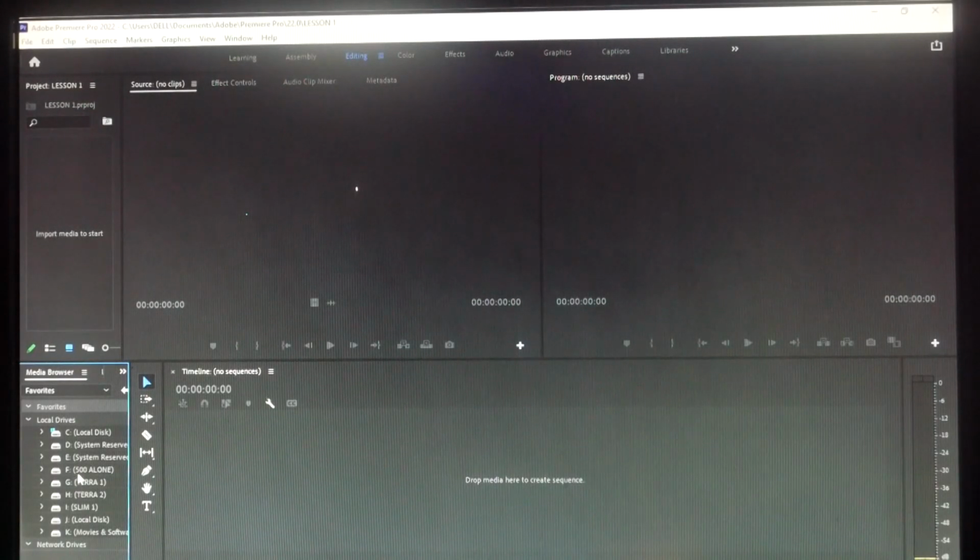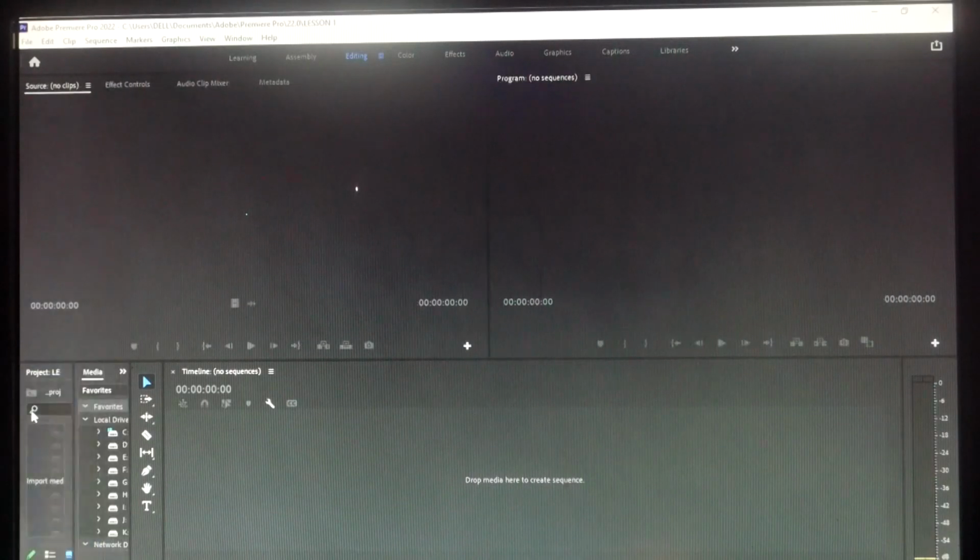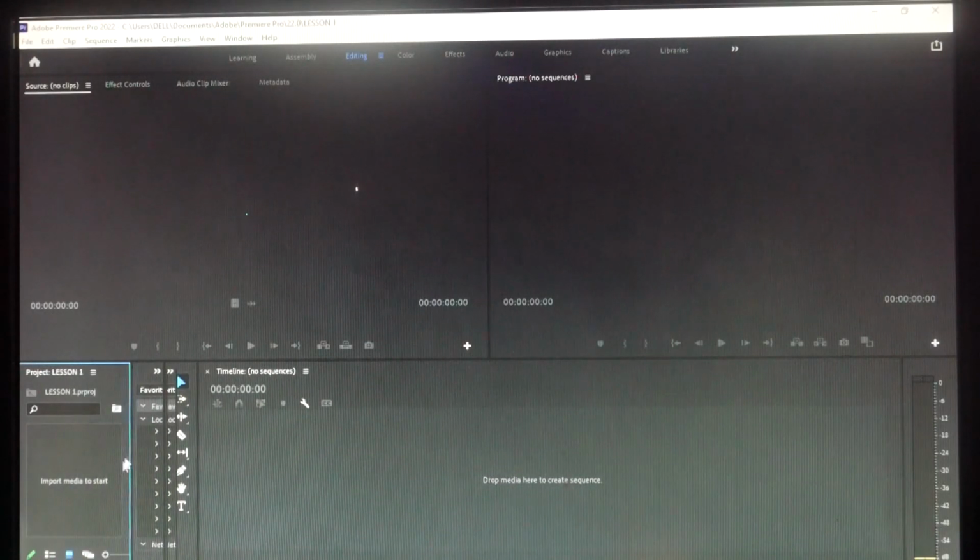So we can leave it like that. We can leave this place like that, or we can take our project back to where it was. You hold the corner again, and then you drag it over here, and then you leave it. Now it has come here. This one is still there. We can still squeeze it and then pave way for the project bin. We can even decide to close this one.